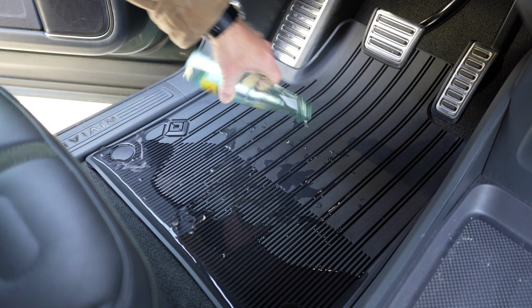Yeah, that was the max. I did all 12 ounces. And because of the angle, and I'm also parked quite a bit downhill, so everything's going to flow to the back. And so it did kind of come out right there at the last ounce or so in this bottom corner. But not bad. I mean, not often you're pouring a whole 12 ounces into your car.